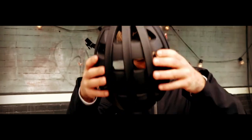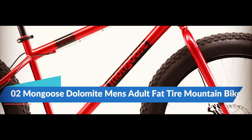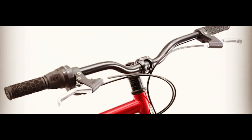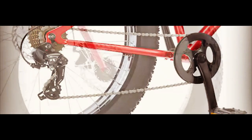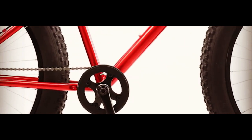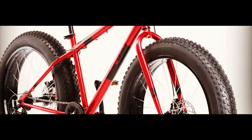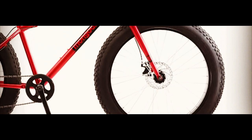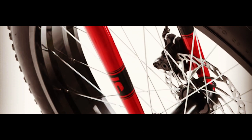Its minimalist design and lightweight construction make it comfortable to wear for extended periods of time. Number 2: the Mongoose Dolomite Men's Adult Fat Tire Mountain Bike. Get ready to conquer any terrain with the Mongoose Dolomite, featuring 26-inch wheels and 4-inch wide knobby tires designed to handle rough and uneven trails with ease. The seven-speed drivetrain allows you to easily shift gears and tackle inclines, while the front and rear brakes provide reliable stopping power. The steel frame adds durability and stability, making this bike suitable for any adventure — whether you're cruising through snow, sand, or mud.